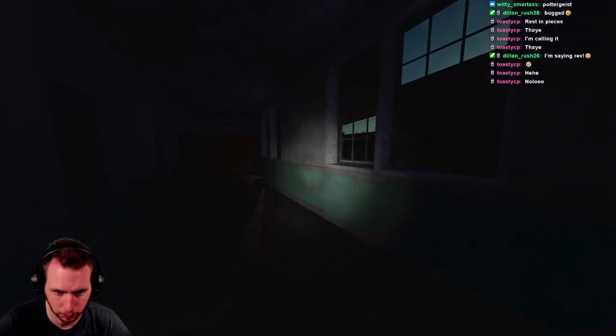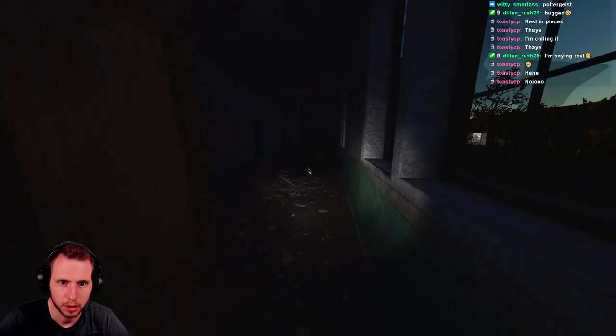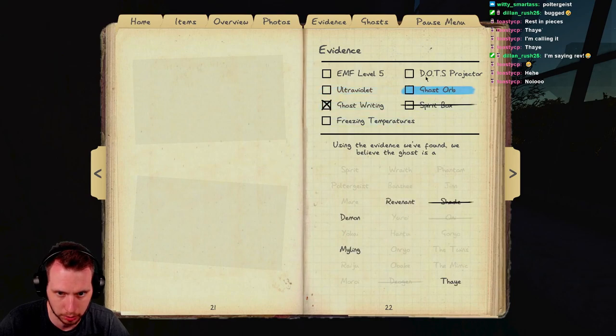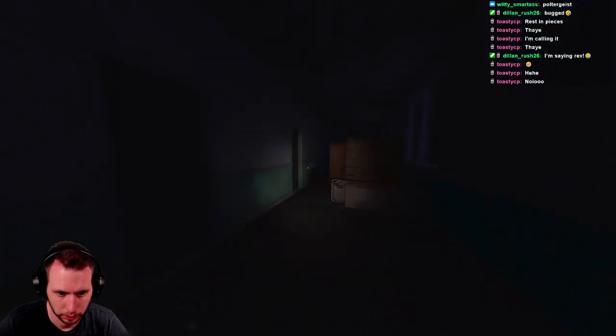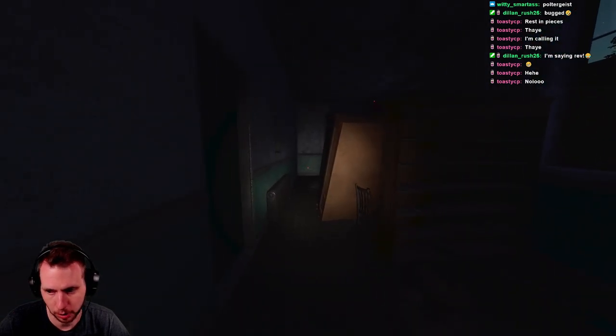Okay, well, let's check for dots and ghost writing. Because if it's ghost writing and dots, it's a Thay. But the Thay ages the longer you're around it. So, I don't think it's spirit box.